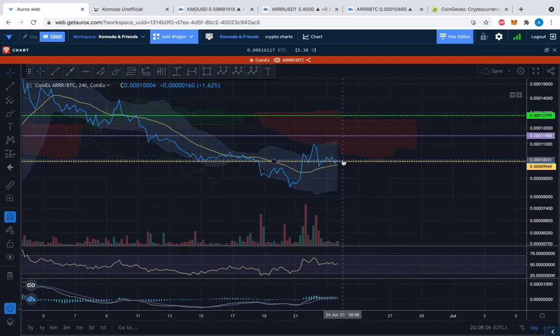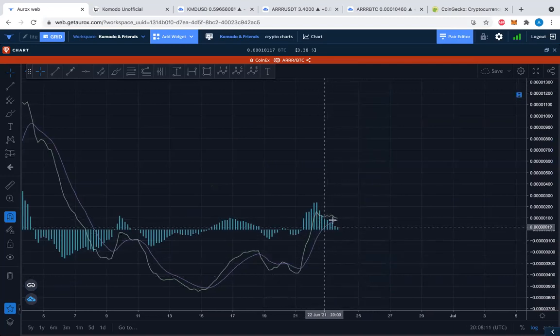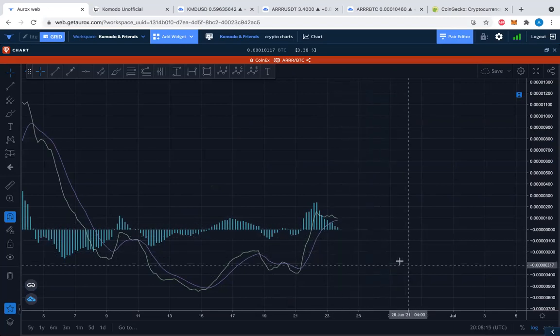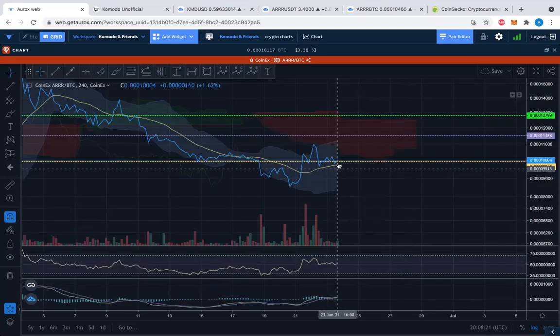Could be. It's a 4-hour chart, and our MACD over here is showing that there's good possibility we're going to turn over into negative territory. All right, even a little bit. But what does that mean for the price? Well, maybe hovering around here, but maybe going lower again.